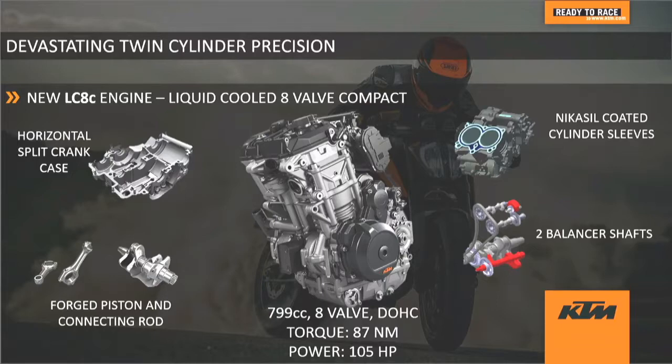Two balancer shafts have also been placed to ensure that the vibrations are reduced, and the engine in itself is used as a stress member of the chassis, making it one of the lightest in its class and contributing to an excellent overall power-to-weight ratio. The engine is built for torque, and therefore what you get is a nice torquey machine, a lot of usable power through the RPM range, and ending with a high top-end rush.